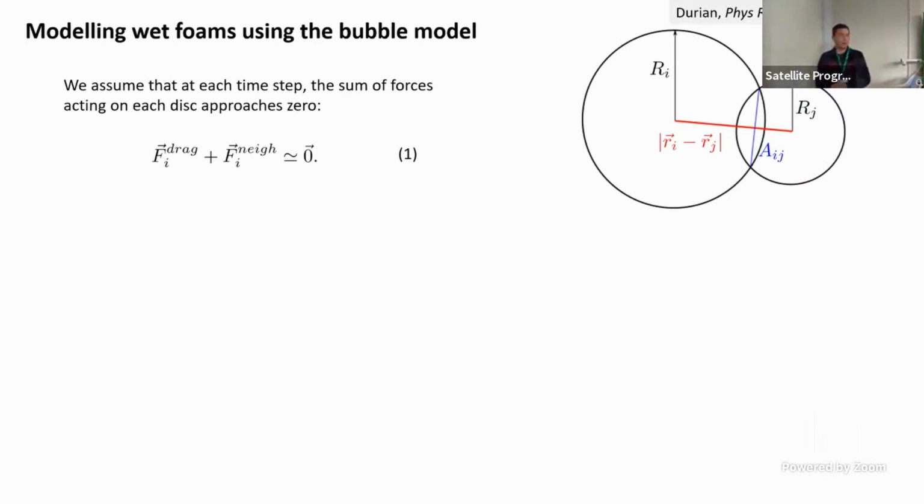Okay, so one of the things I really like about the bubble model is the ease with which we can move from 2 dimensions to 3 dimensions. And so now I'm doing exactly the same thing in 3 dimensions. I've got soft spheres in a periodic cell, and this is just the setup, the equilibration process. They're very small, and they're relaxed until we have the gas fraction that we want. So I'm using exactly the same model.